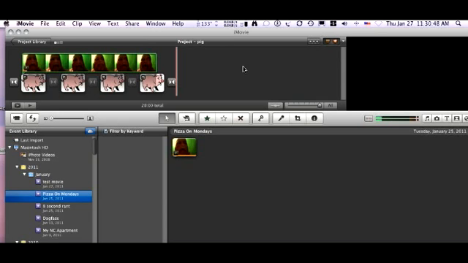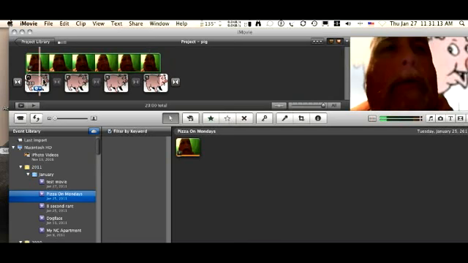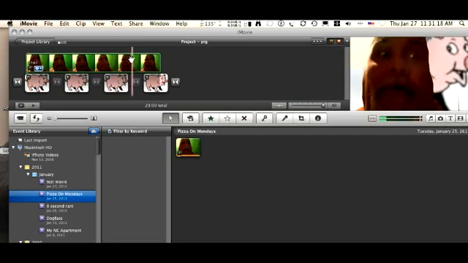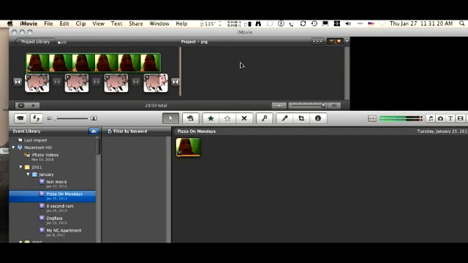I also knew exactly how long my vlogging or my foreground video was, so I knew I had to put 4 of those pictures of that pig in there so it would be exactly the same length or very close to it. If I would have just put 1 in there, the pig would have disappeared right here. And you would have just seen me up in here, just vlogging away.